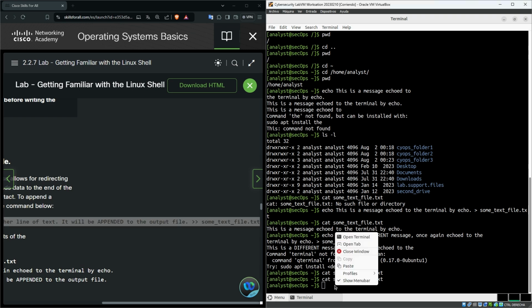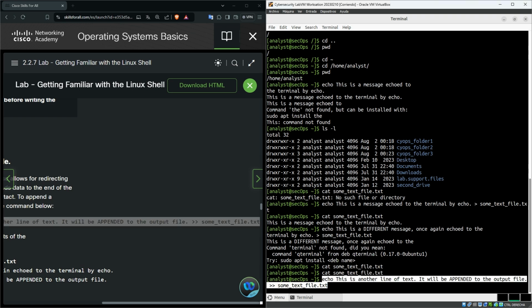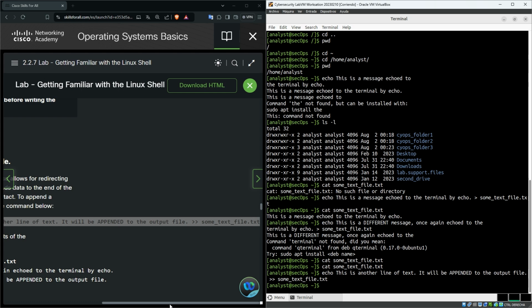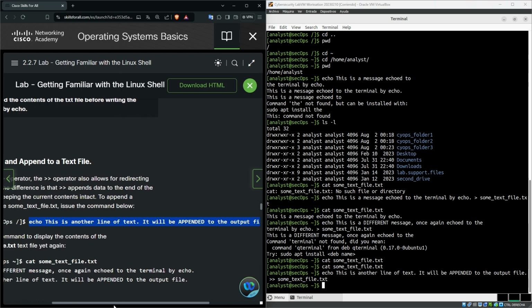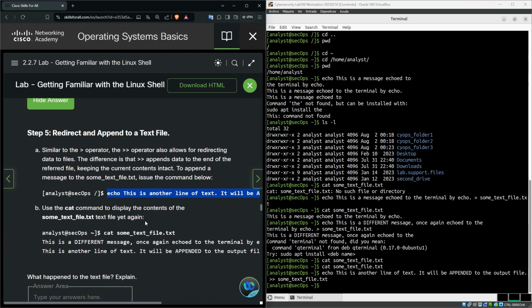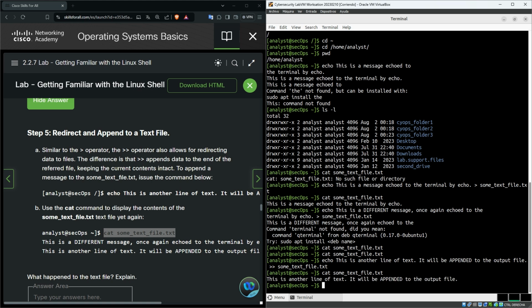Copy, paste, enter. Use the cat command. Okay. Paste and enter.